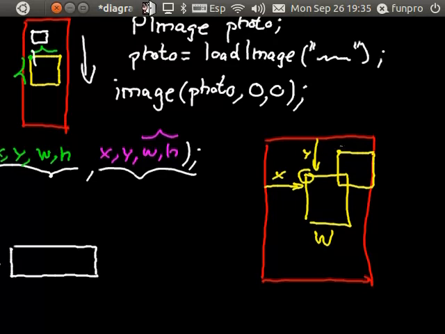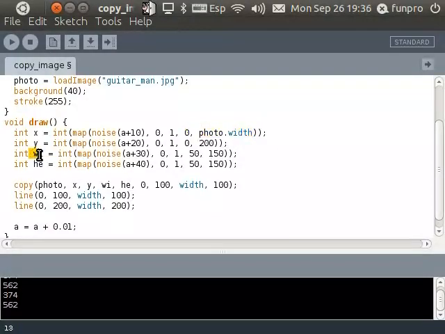So how do we know about this point here? So this point is the image.width, or we call it photo.width, minus something, minus the width of the rectangle. And we have the width here.